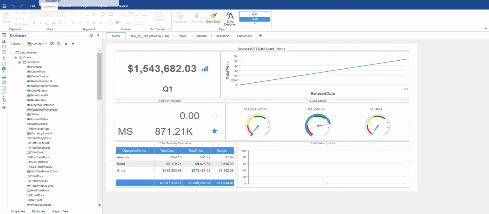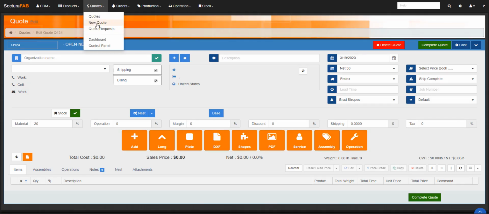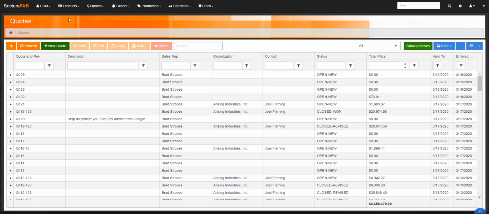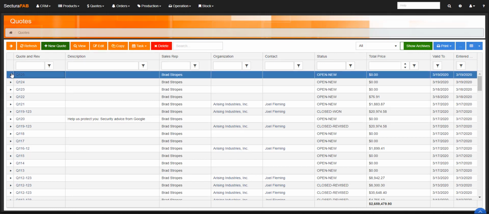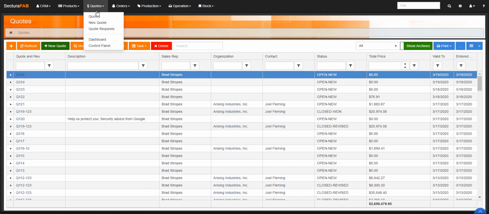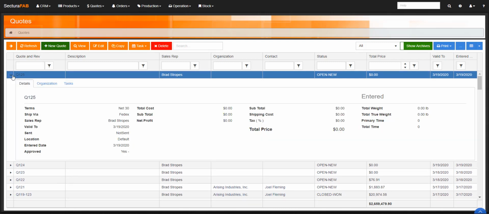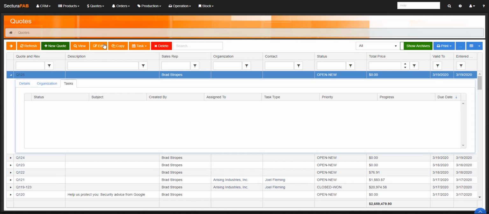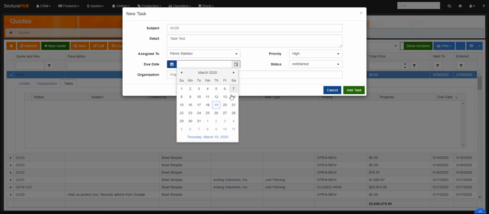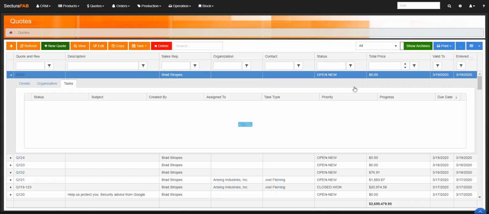No problem there. One other thing that I want you to be aware of as well, and this is something that we currently have, but we're even building out further on. We now have tasks and activities built into the CRM. So if you go to your quotes, inside of each individual quote, you can build different things such as tasks and activities. So task, test. You can assign tasks to different individuals in the organization, and you can give a due date for that task and add that task.